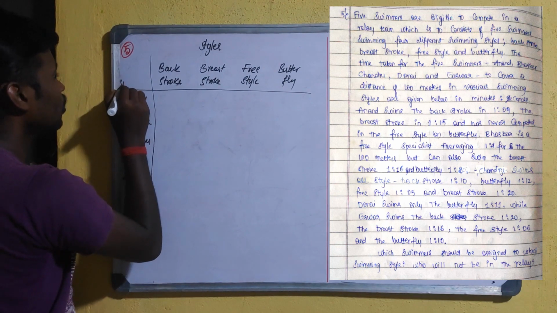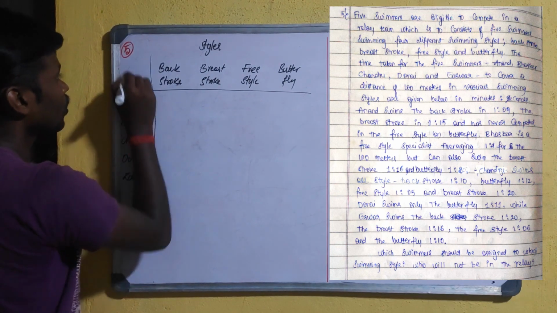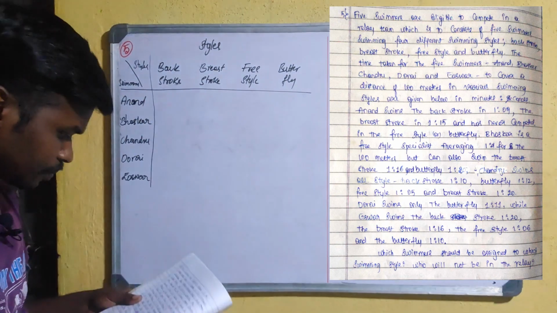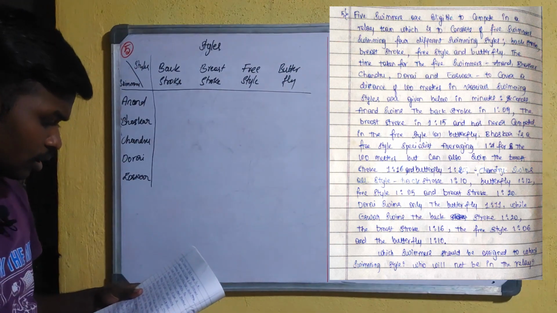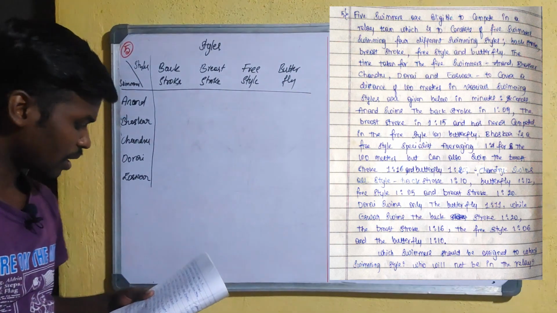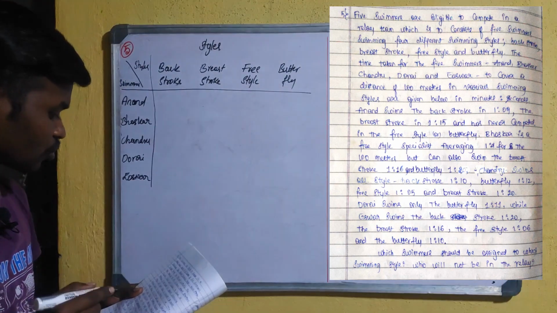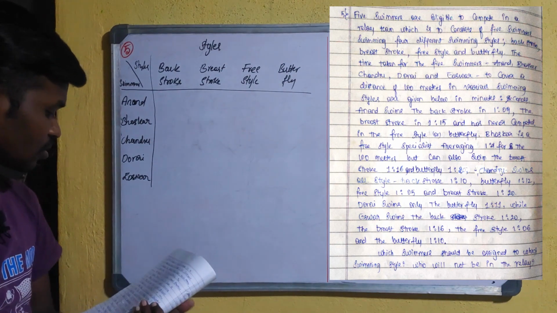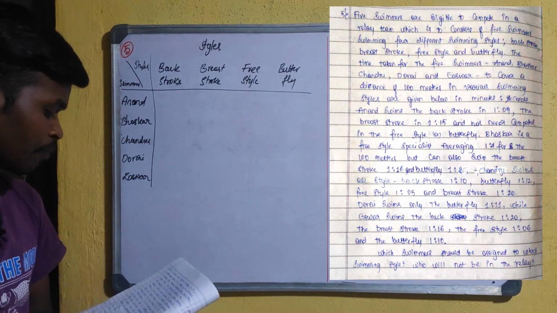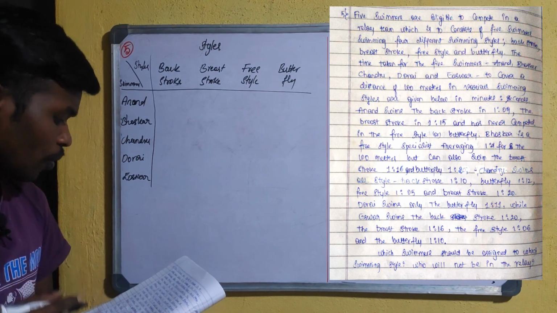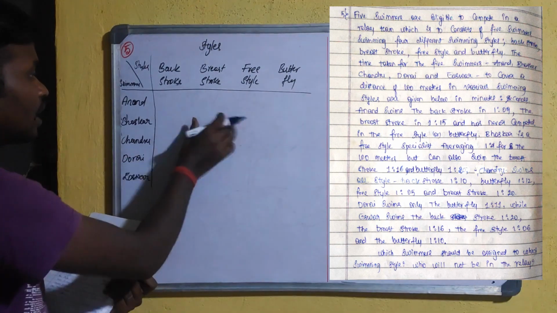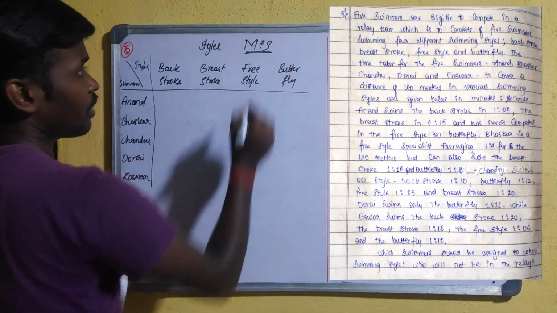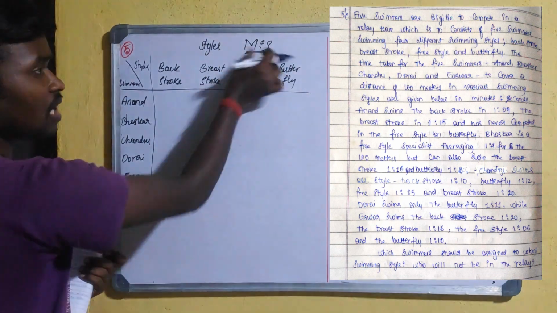So here you take swimmers and swimming styles. The 5 swimmers Anand, Bhaskar, Chandru, Dorai and Ishwar cover a distance of 100 meters. All the swimmers participate to cover the distance of 100 meters in various swimming styles, given below in minutes and seconds. This is very important: the information will be given in minutes and seconds.